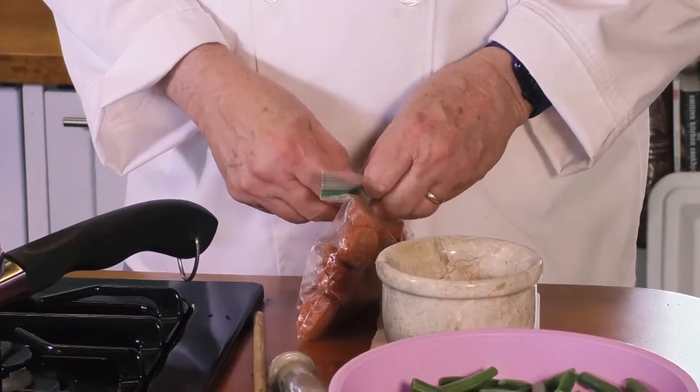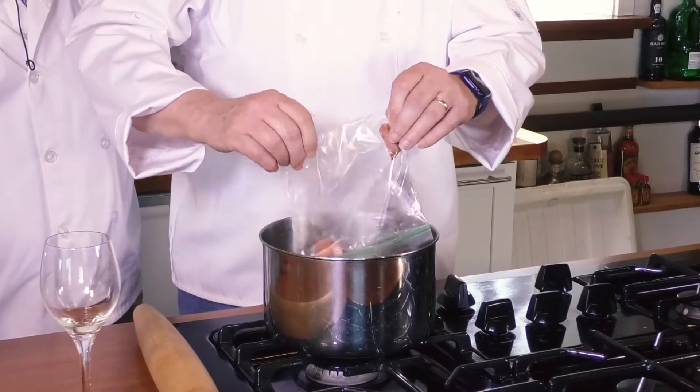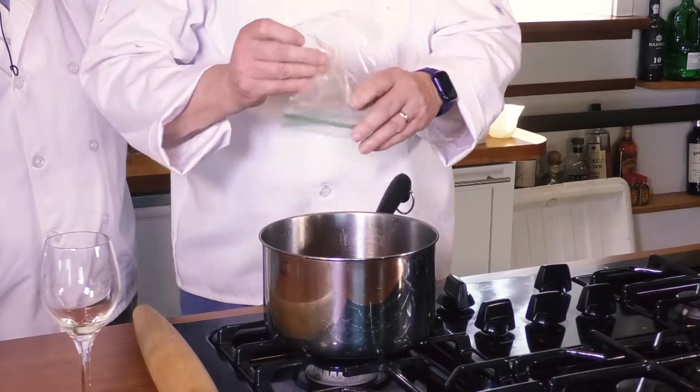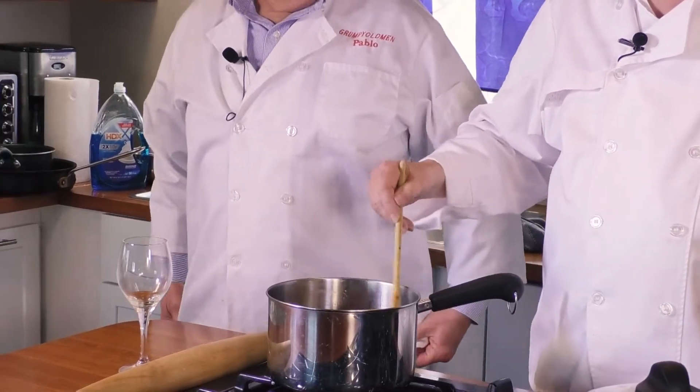You begin to smell the fennel when you grind it up like this — it has a great aroma. Now we put in the liquid gold — well, actually it's solid gold — linguiça. Organic, made from organic pigs — this is a vegetarian dish. Linguiça is a smoked sausage, so it's already cooked; you're either just browning it up a little bit or getting it slightly cooked down. It's okay to eat right out of the package, but I don't like it cold.